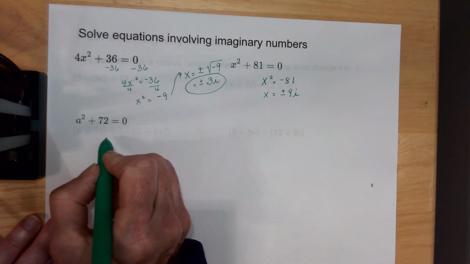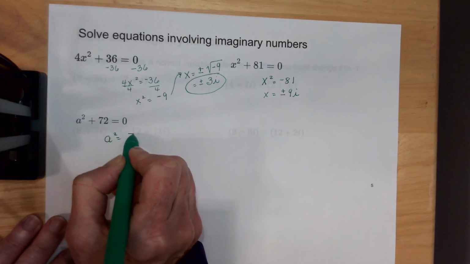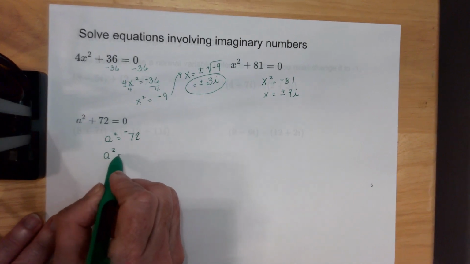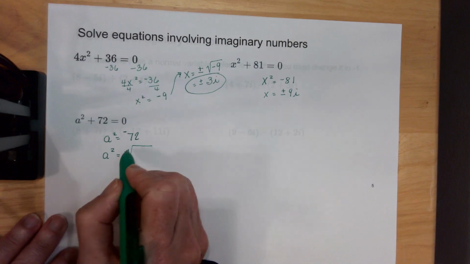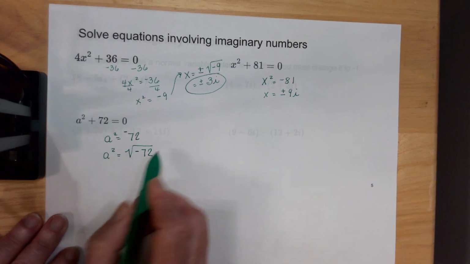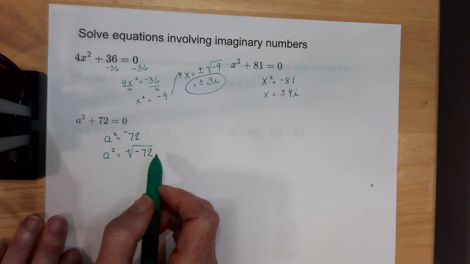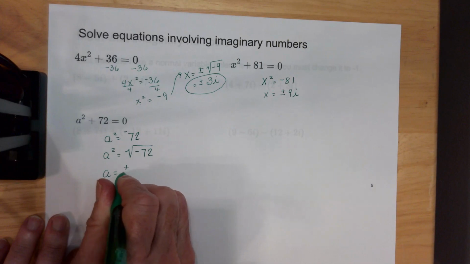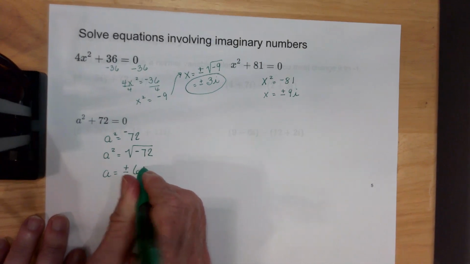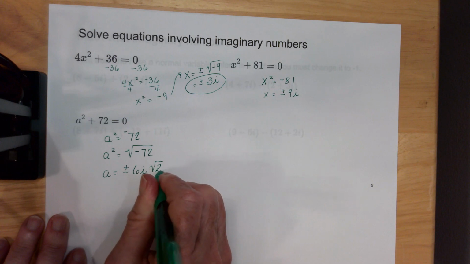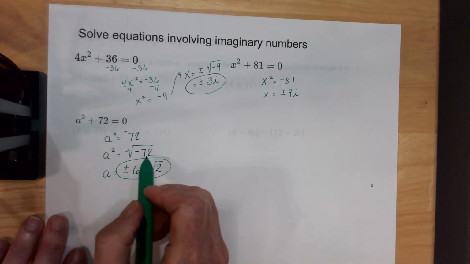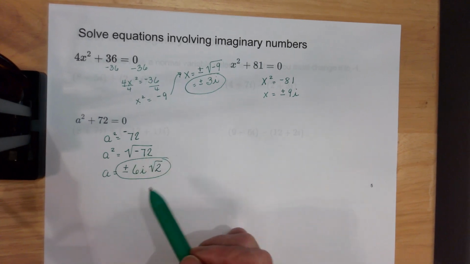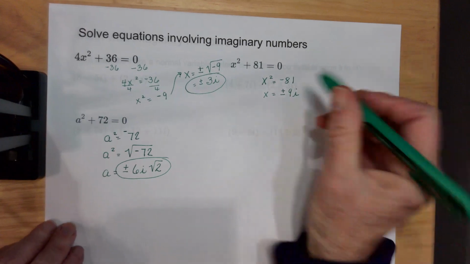Coming down here, I have i squared is equal to -72. I've got to break that down when I take the square root of it, because I'm going to take the square root of -72. So I know I'm going to have an i, but that's the same thing as 36 times 2. So a is equal to plus or minus 6i square root of 2, because 36 times 2 is equal to 72. But notice if I have a negative underneath my square root, I'm going to have an i in my answer.